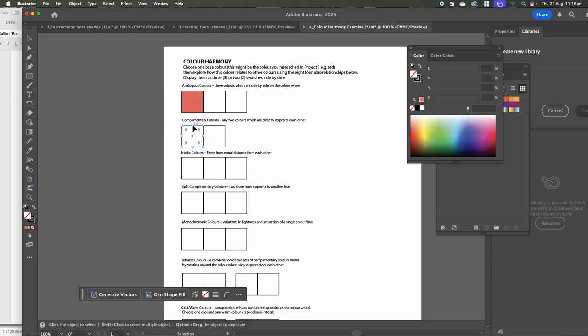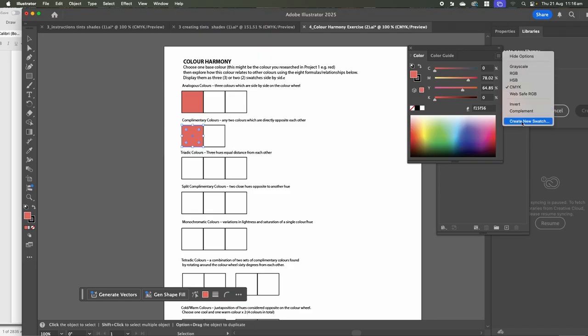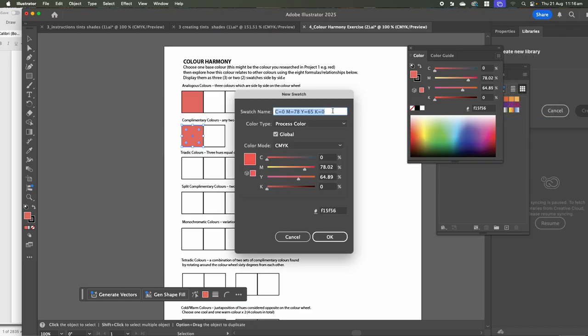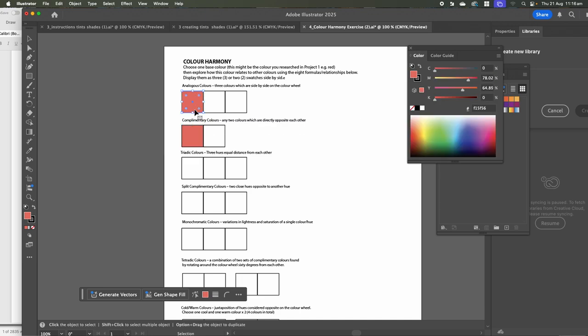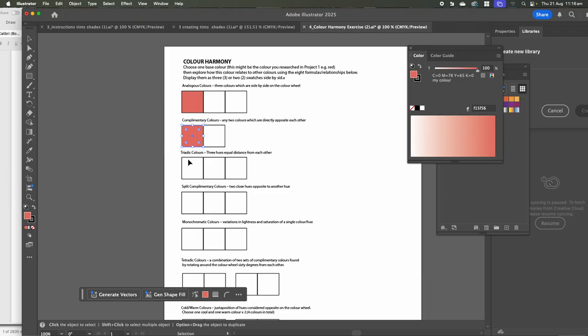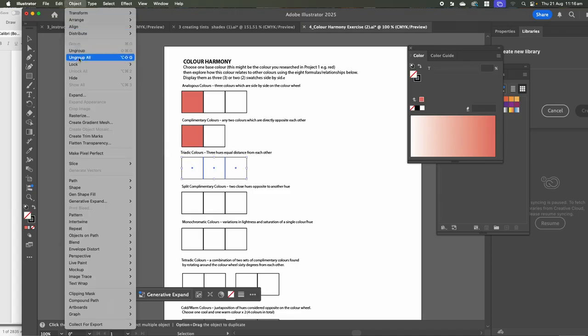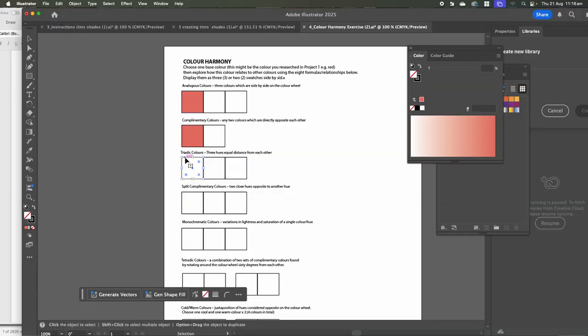So I would put that colour, the same colour, all the way down, so you don't lose it. You know that you can create a new swatch with it, my colour. And then you basically are going to switch colour. You can see it's got triadic, it's got all these funny sounding names. Again, ungroup if the boxes are grouped. Just select the first box and fill it with your chosen colour.